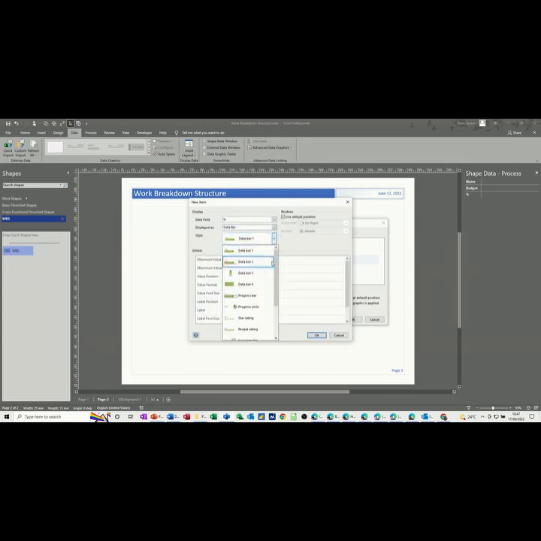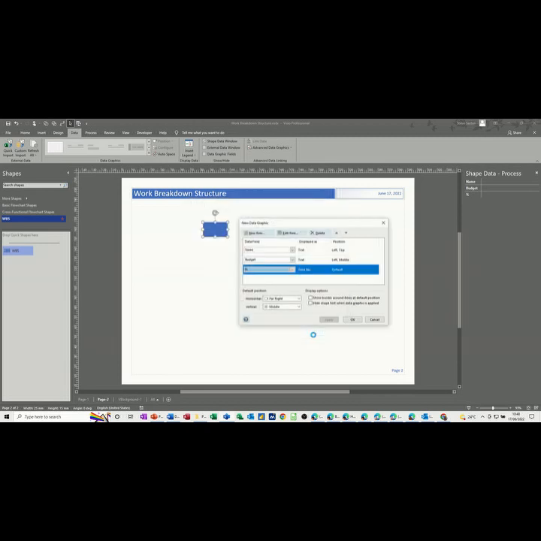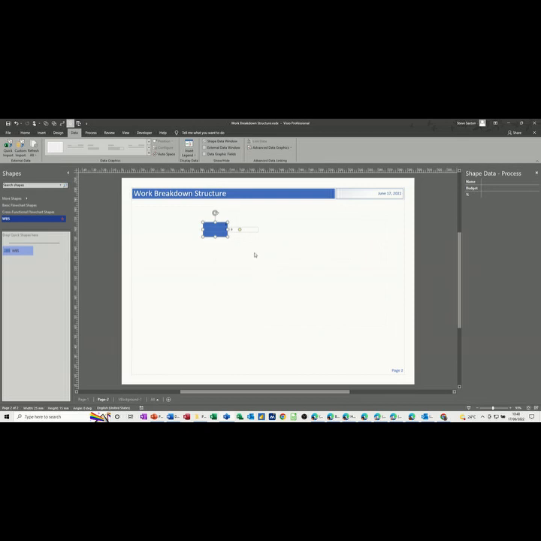You've got different options there, progress bars is what I want, and label position top not shown. I don't want the label shown. OK. Now OK to that. Yes, I do want it on here.